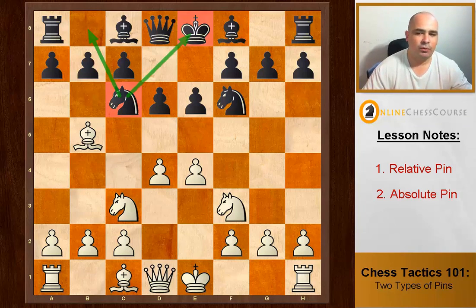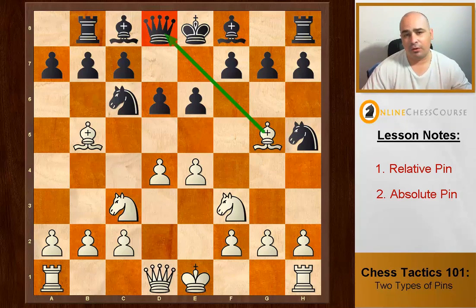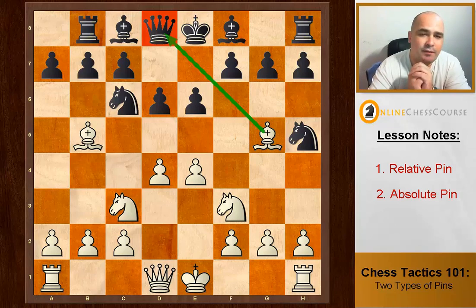It's absolutely illegal. On the other hand, with this relative pin, it's not illegal to move this knight out of the pin, but it's just a very bad idea, right? Because they'll lose the queen, and as we learned in the values video, that would result in a loss of 6 points or something like this, which is generally the loss of the game, right? So not very good. So pretty simple.